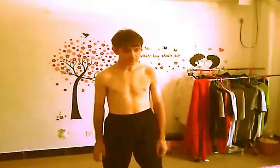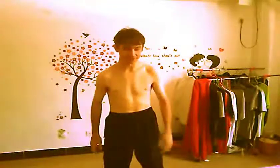So that's around 40, something like that, for both of those. It's like 12, 12, 12, 12, or 20, 20, 20, 20, whatever. So basically 2 sets of curls and then 2 sets of hammer curls, each with 12 to 20 reps. Sorry to confuse you.